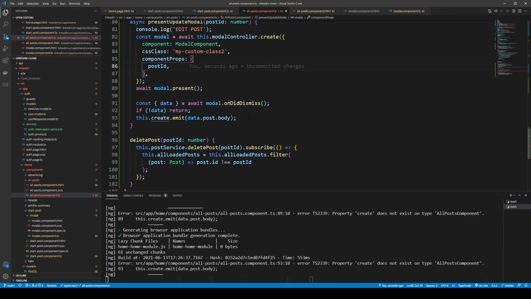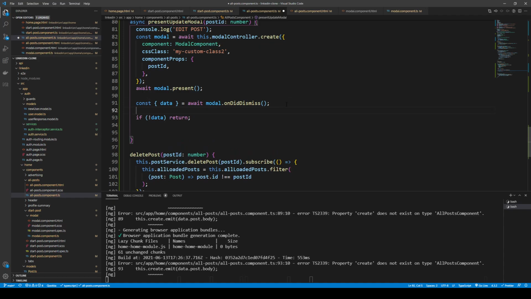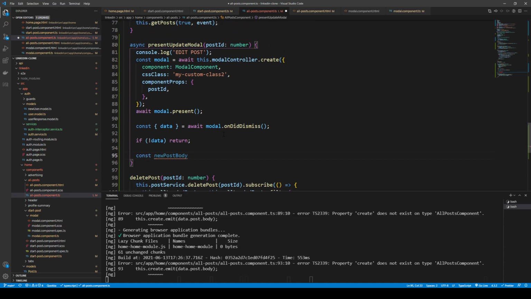But what I will do here, instead of this create emit, is I'm going to separate the inner logic. I'm going to create a constant variable called new post body. I'm saying new post body rather than post body just to eliminate any confusion that may arise.